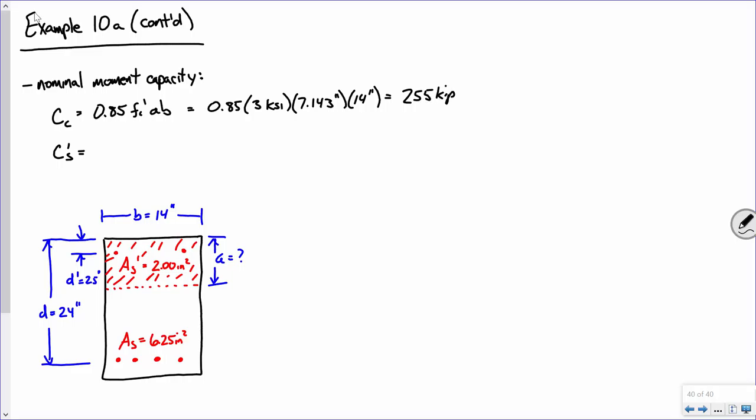Now, I can tell you how you can make that determination. What is the compressive force in the upper layer of steel? As prime times what? Fy. We made the assumption that it had yielded, and we found that was valid. Now, what you've got here is 2 square inches times 60 ksi, that's going to be 120 kips. Now, here's a check to make sure you're doing everything right.